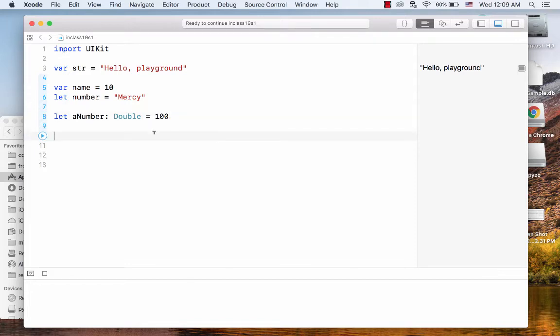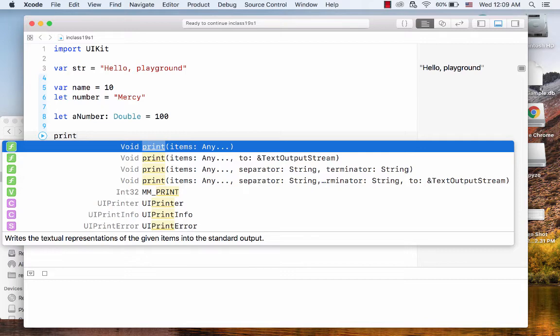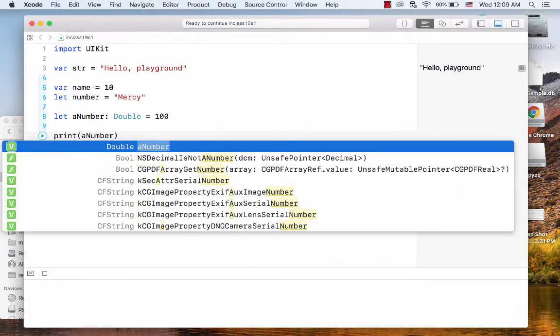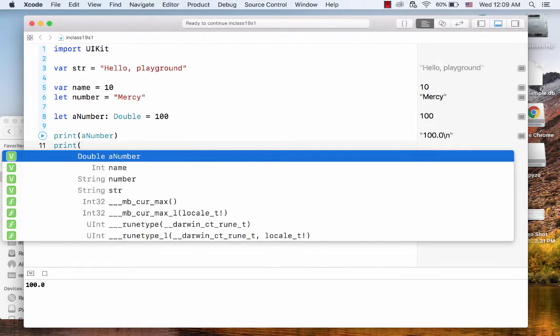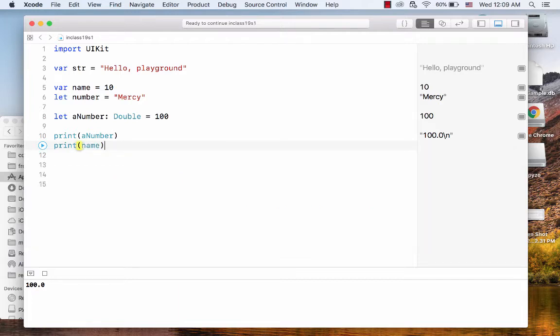A number then is double if we say 100, this constant, this identifier is 100. If we want to print a number, then it'll print. If we want to print name, all right.